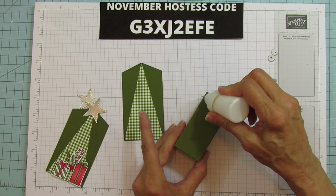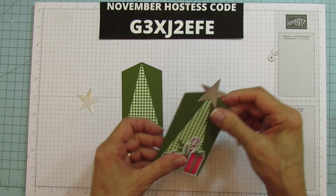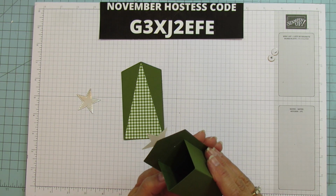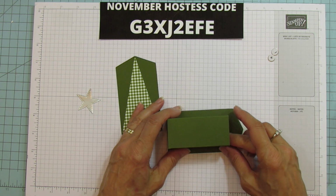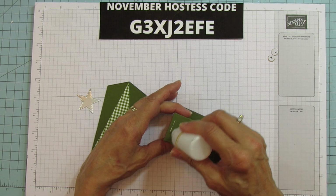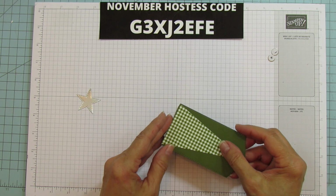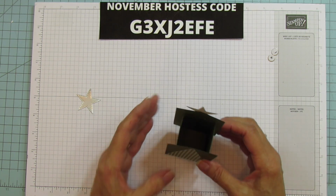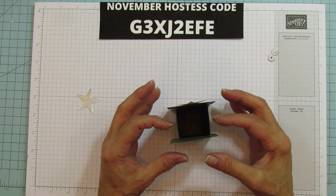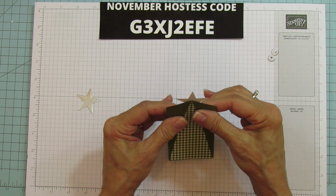So you're going to just glue on one side here. And you want to make sure it's flush to the bottom and it's even on both sides when you put it on here. And then we're going to put the back part on. Again, you can go ahead and decorate the back if you want. And make sure these are lined up, and then I just push these sides in and then just squeeze pretty much all the way down.